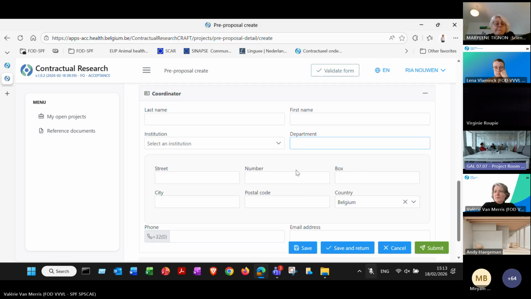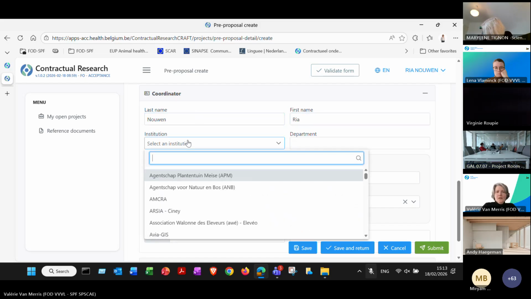The metadata in a pre-proposal in the first phase is also restricted to data of the coordinator. Under the institution, we have prepared already quite a lot of institutions. You can search on that.